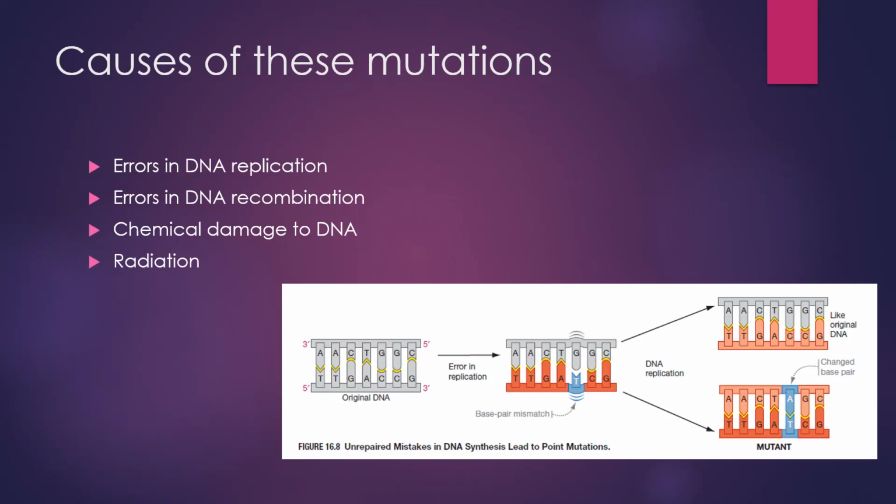The next cause for mutation is chemical damage to DNA. There are many chemical changes that can happen to cause mutations. Some can be exogenous, others man-made, and there are still some created by the environment. The last cause for mutation is radiation. These mutations generate free radicals that can cause chemical damage to DNA.